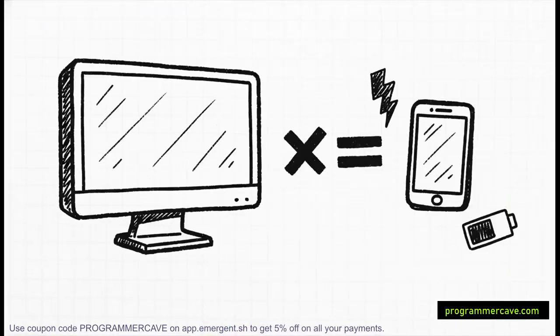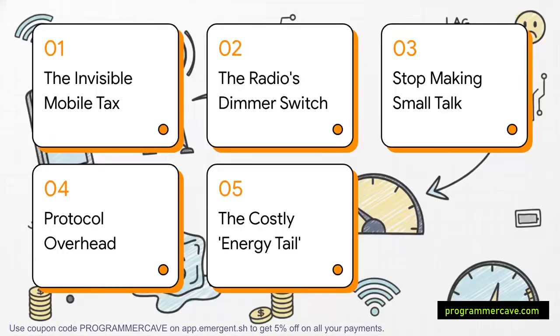Okay, let's get right into it. Mobile networking is so much more than just web development on a smaller screen. It all comes down to the fundamental physics of how radio waves work, and, more importantly, the constant battle to save battery life. These things create a unique set of rules that can absolutely crush your app's performance if you don't know they exist. So in this explainer, we're going to pull back the curtain on these hidden costs.